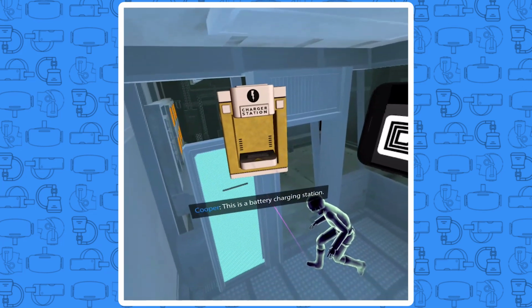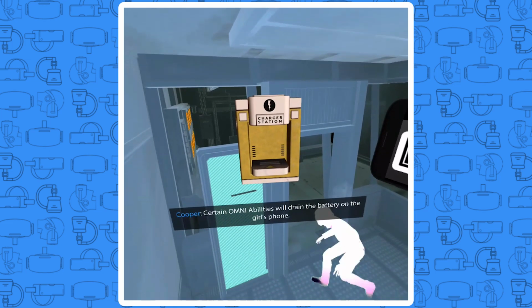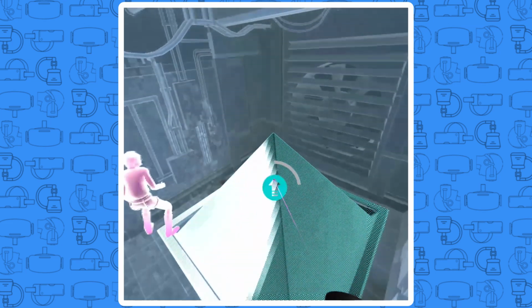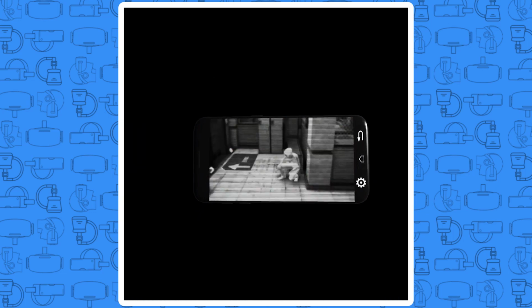Some actions like unlocking a door drain some of the battery from Hope's phone, so you'll need to find charging stations to keep the phone charged. Some doors and actions also require you to upgrade your OmniView software, which is done by finding the daemon servers.